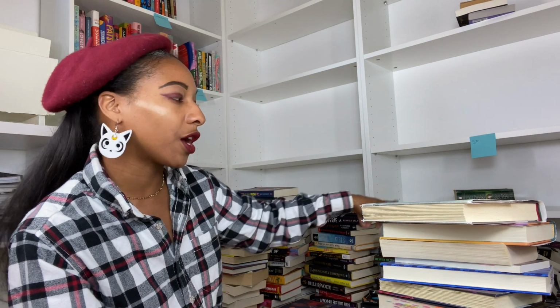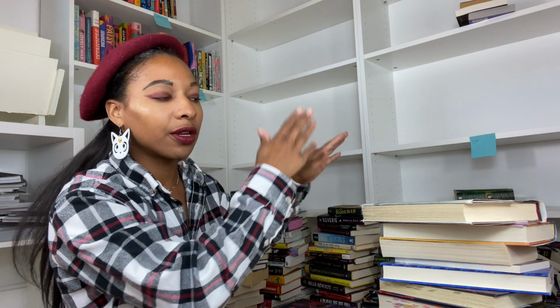What I'm going to do, in case you haven't picked up on this, is use the shelves to set the books down as I put them in alphabetical order, and then I'll move them up. It's just easier than doing it on the floor because my tripod doesn't go low enough for you to see what I'm doing on the floor. So I'm using my shelves. I'm trying to make it easy on y'all as the viewers.